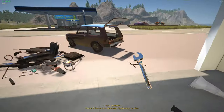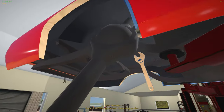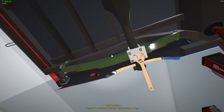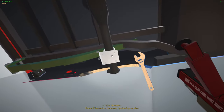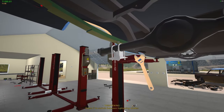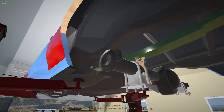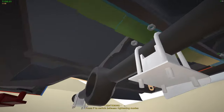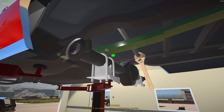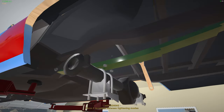Let's just throw this over here. Yeah, let's grab the axle. There we go. We should be able to put this on, and then we will be able to put the spring on and then tighten it. Nope, not yet. Okay, there it is. It didn't seem like it's staying very good. Let's grab this side. Okay, there we go. I'm not too sure what's going on with that spring. Or maybe it's just the axle. I don't know.